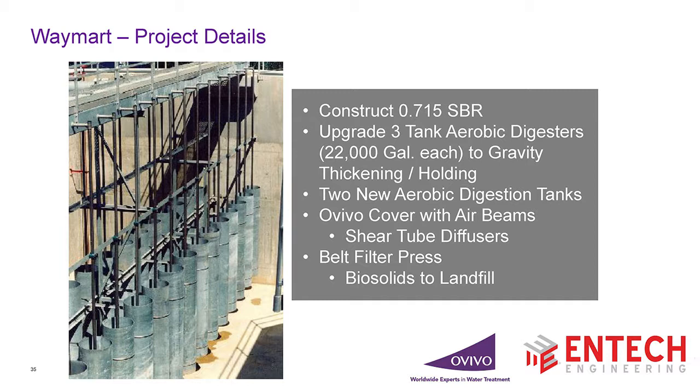And these are the draft tube diffusers. This isn't a picture of Waymart, but it looks exactly like the diffusers we put in there. These do very nicely in a rectangular tank. You can put them in a row across the tank. The drop pipe, the aeration pipe, is in that tube, and it acts as an airlift, bringing the sludge up through there in a pumping action, so you get excellent mixing right off the bottom, but yet your diffuser doesn't have to be down the bottom.